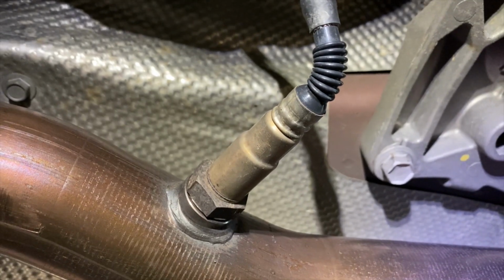These high flow cats, obviously they don't have quite the chemistry of the standard cats, which are about a 400 cell, I believe. These are only 100 cell, so they allow a lot of the emissions to flow through and not burn away like the OEM cats do. So this is a solution to the problem, and I'm going to get under there and see if they actually work. So that's my O2 sensor, obviously.